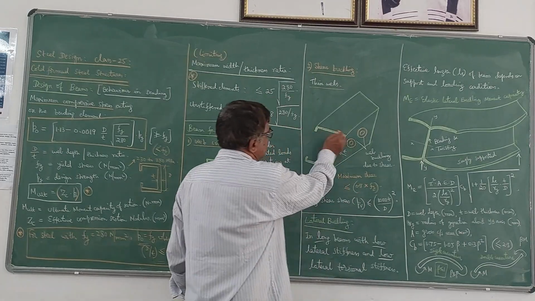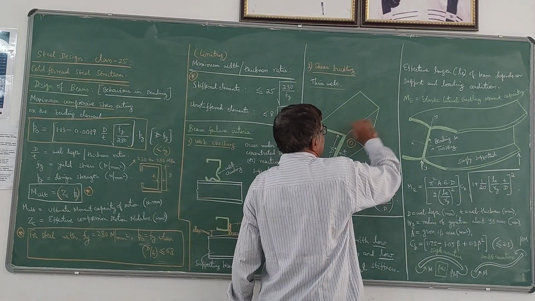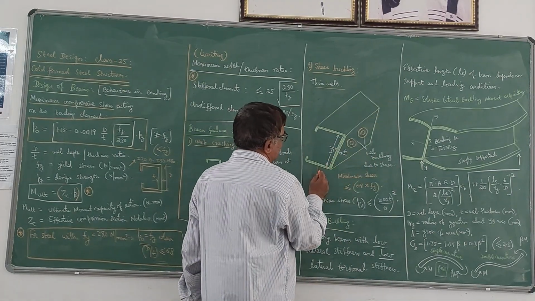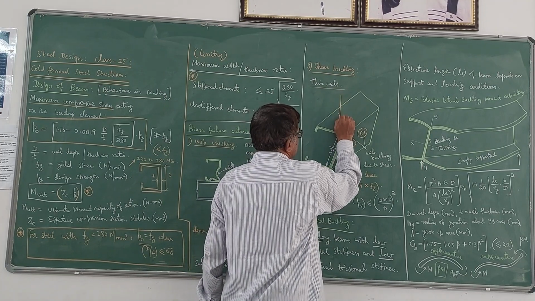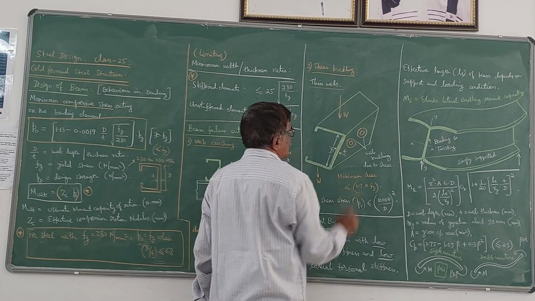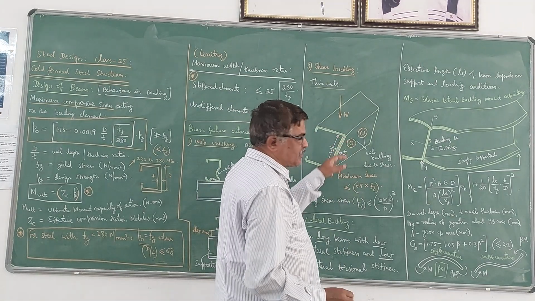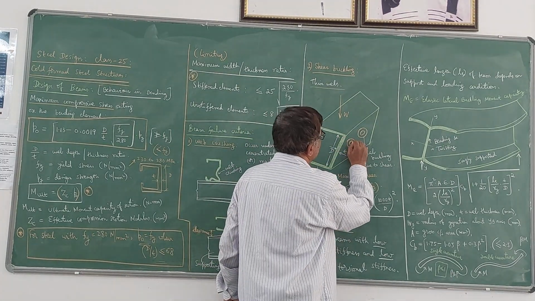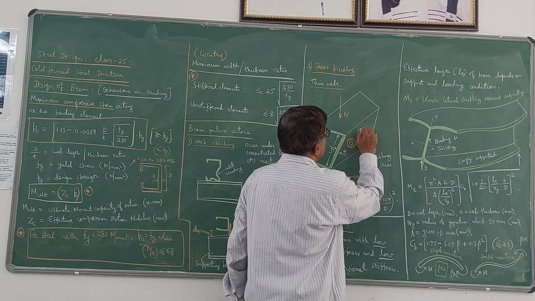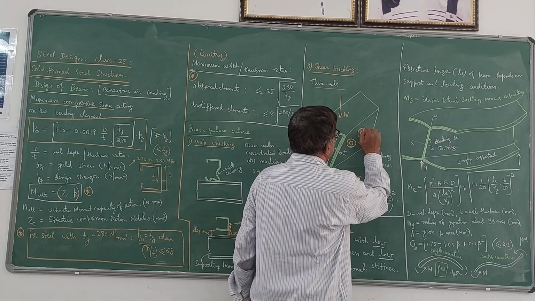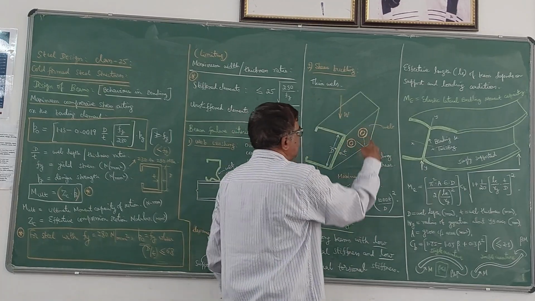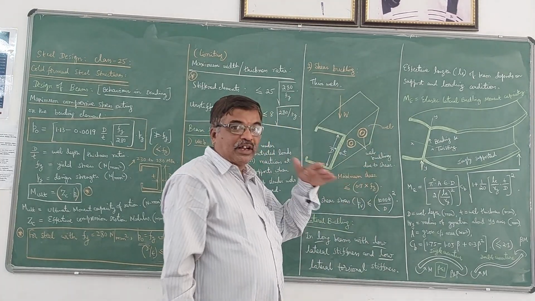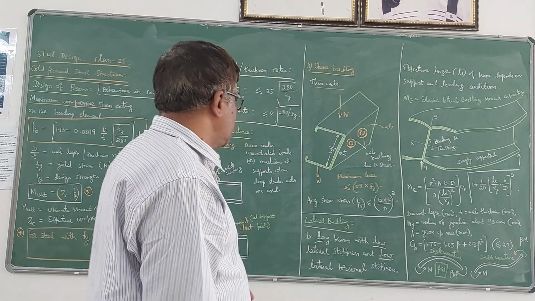So this is the section. Along the length it is shown like this. When it is subjected to load like this, W, buckling of this web takes place, and due to that you can see some perforations like this in the web region. This is the web. So web buckling may take place due to the development of excess amount of shear.